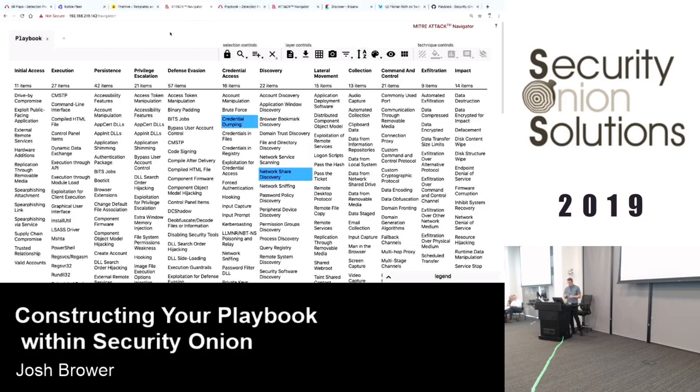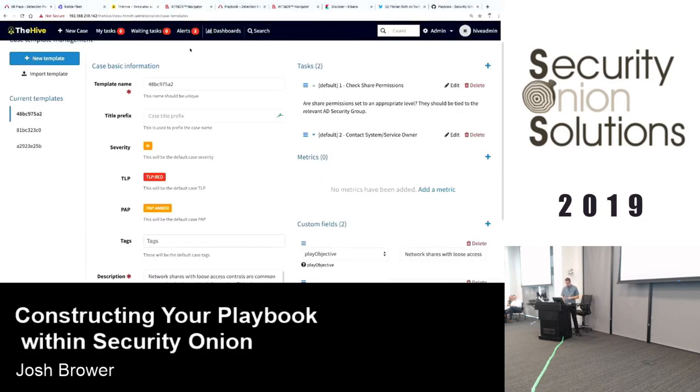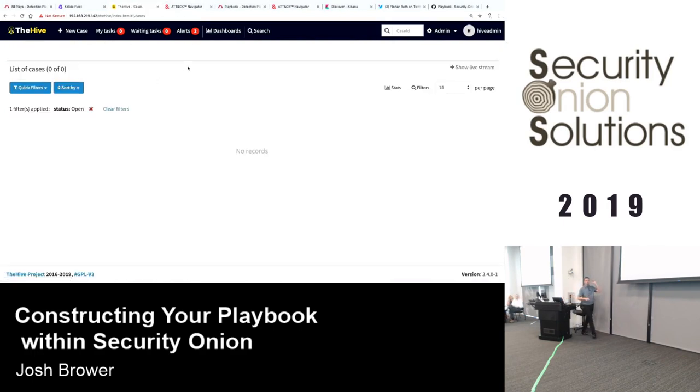All right, I have talked enough. We should have an alert. We'll see. We do have an alert, two alerts. So again, what's happened is OSQuery found that new shared drive and sent that log back over to Security Onion and Elasticsearch. ElastAlert has that configured rule from Playbook, and it generated an alert based on that and sent that alert to The Hive, and that's what we're seeing right here.